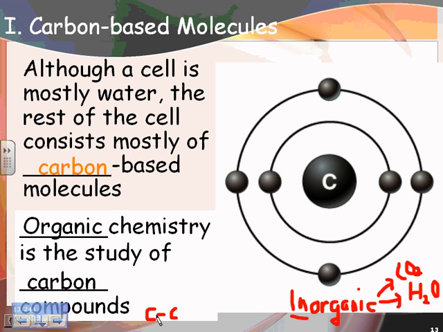Don't confuse this with the way that we use the word organic for everything outside of this class. So if I say that there are organic oranges, that means the oranges were grown without pesticides or any other chemical compound, no hormones, all that stuff. In our class, organic means you have at least 2 carbon atoms bonded together.